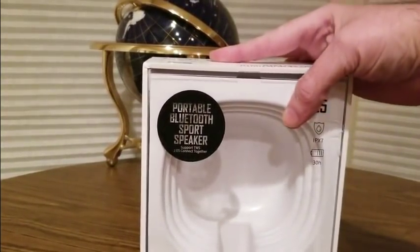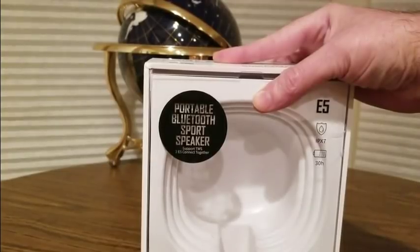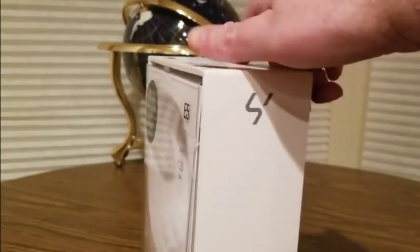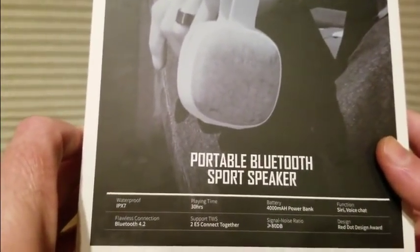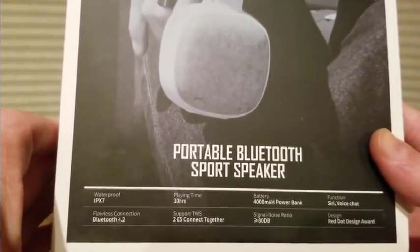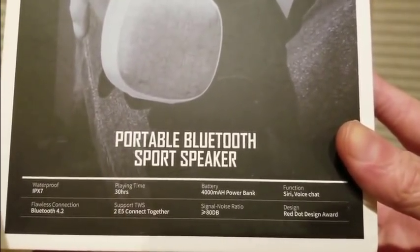It is a portable Bluetooth sport speaker. Supports TWS to connect together. It is coming from Havit.com. It's called Havit portable Bluetooth speaker, waterproof, IPX7. Whoa, 30 hours playtime. Battery is a power bank, 4,000 mAh.